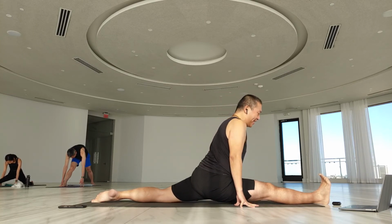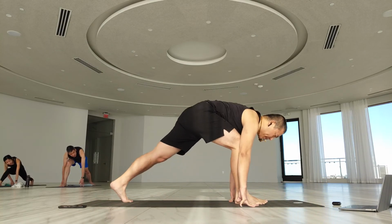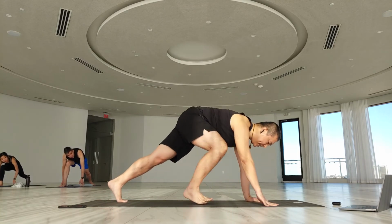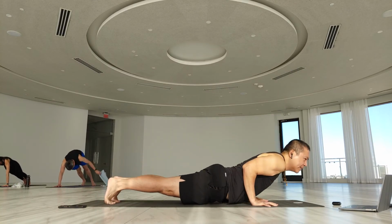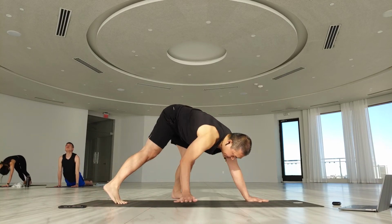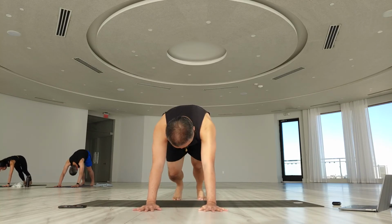All right, let's start to break. If you're in a split, draw back in. Let's come back to your pyramid first. And then bend the right knee, palms flat, step the right foot back, plank. Inhale one breath. Exhale, chaturanga. Inhale up dog. Exhale down dog. Come forward to your plank. Take the knees down.